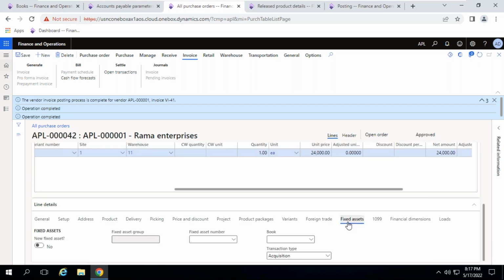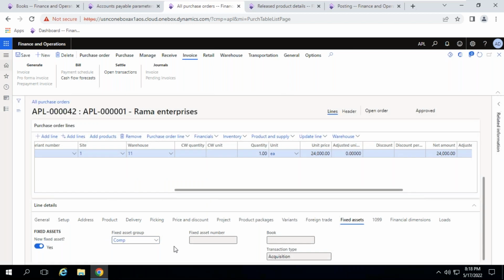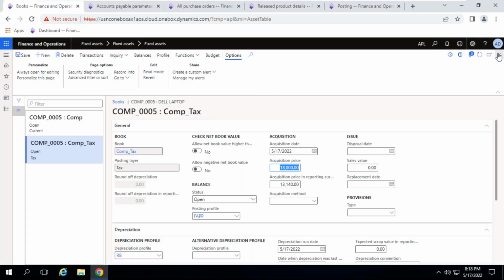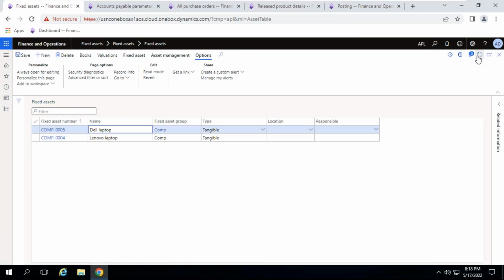Now I will show you a different option. Fixed asset group. Now in the fixed assets we have two fixed assets, am I right? Only two.